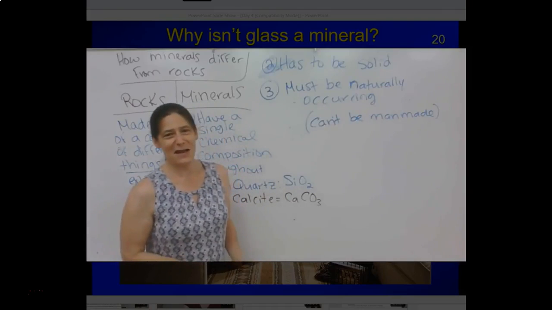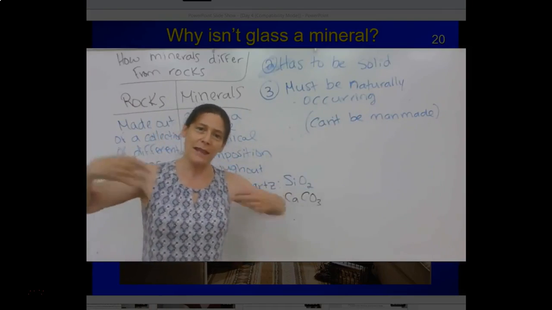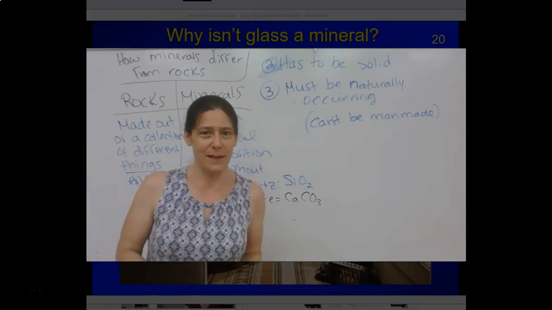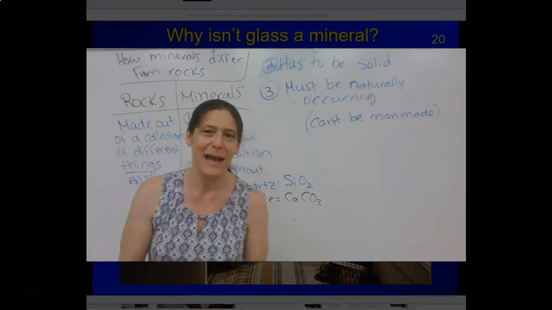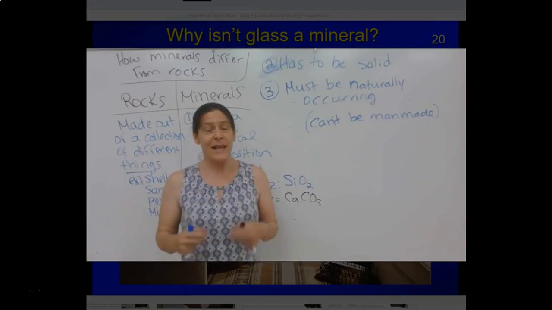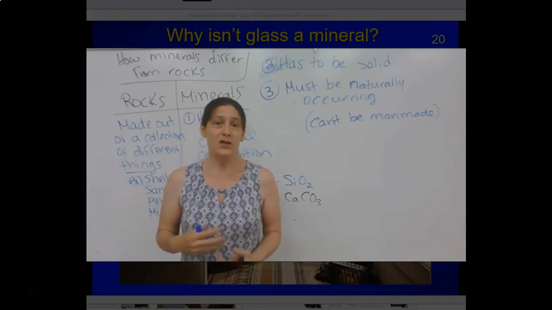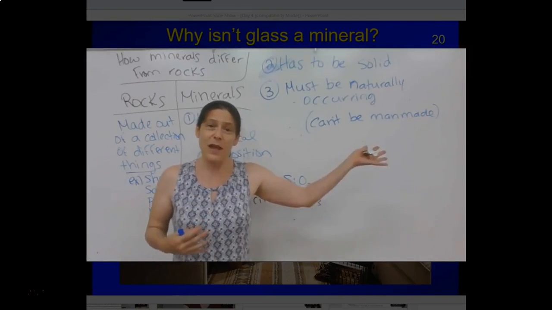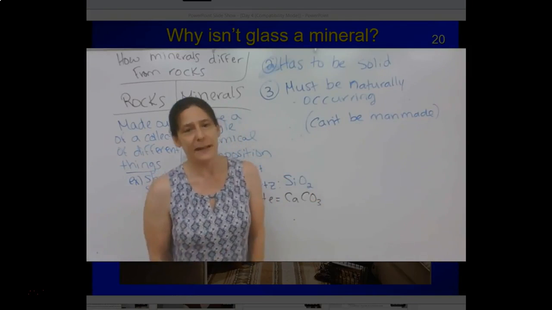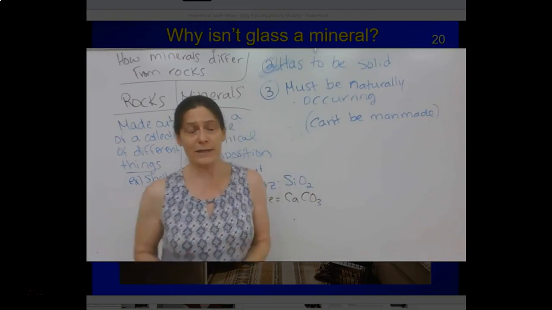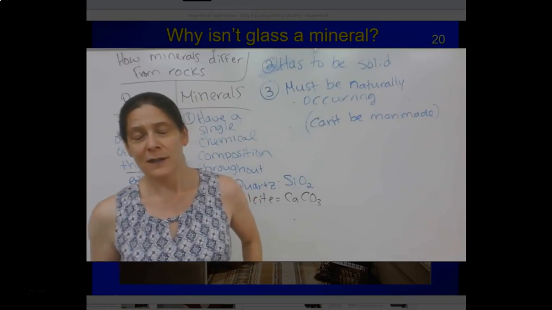But then I also have issues with that because I'm a woman. So like if I make it, does that mean it's not man-made? And you're like, of course it doesn't mean that. But anyways, the point is, if somebody is making it, you shouldn't call it a mineral. And the glass that you have in your windows, okay, humans made it. So that is one reason that glass is not a mineral.